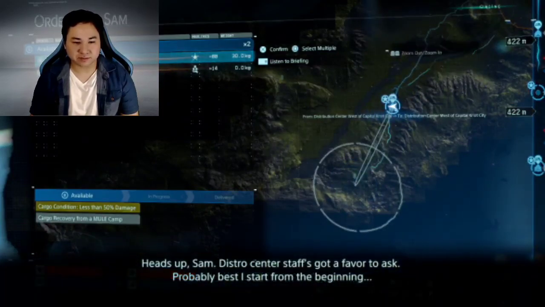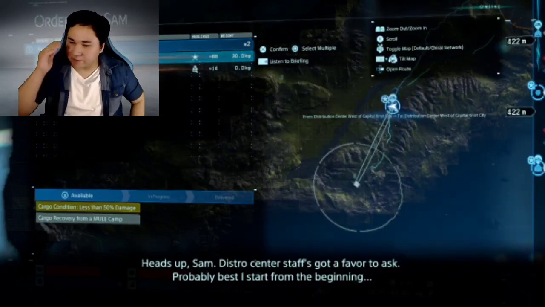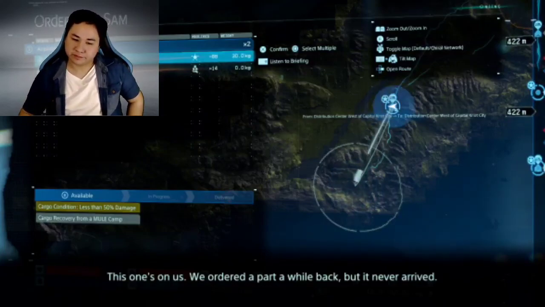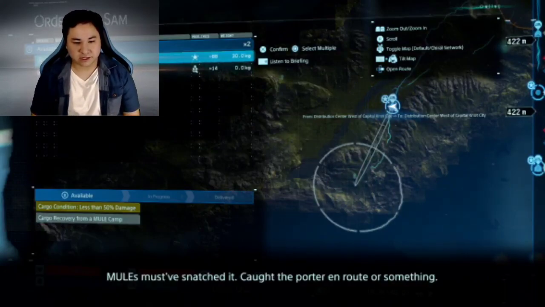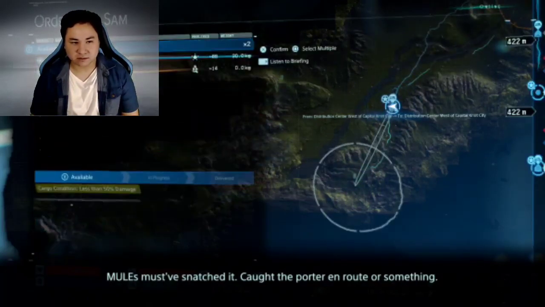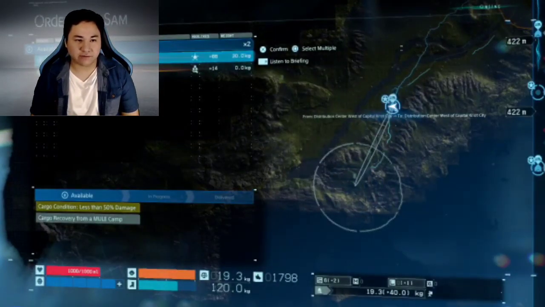Let's listen to the briefing. Distro Center staff's got a favor to ask. Probably best I start from the beginning. Start from the beginning, buddy. This one's on us. We ordered a part a while back, but it never arrived. Didn't we just hear this? It needs it to communicate with the chiral network. Can I skip some of this? Snatched it, caught that porter en route or something. Yeah. I think I already heard everything about that.